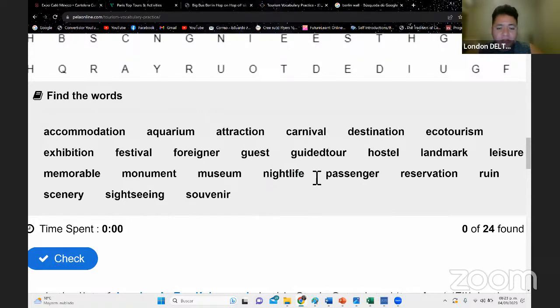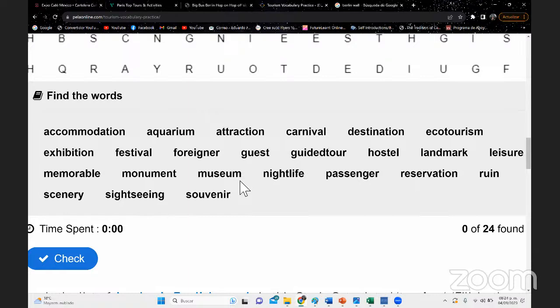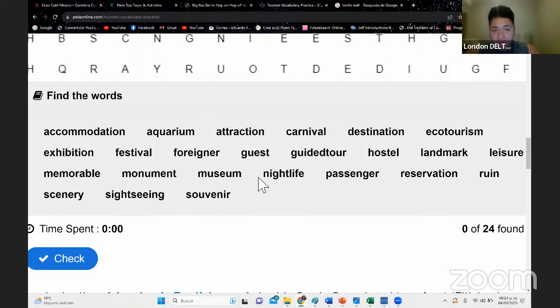vida nocturna. Do you like nightlife when you visit places? Or you prefer just to go to places in the morning, go to rest in the night, or do you like nightlife? In the day, teacher. During the day. Yeah, during the day is better for me. I haven't learned yet to enjoy the nightlife. For me, nightlife is something tiring, something stressing. I don't like to go out after I've been busy the whole day.